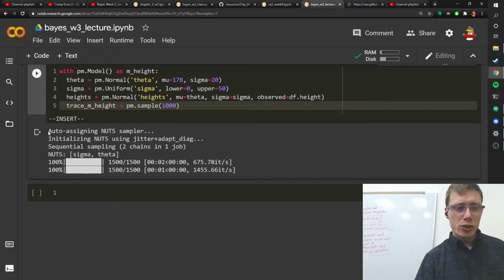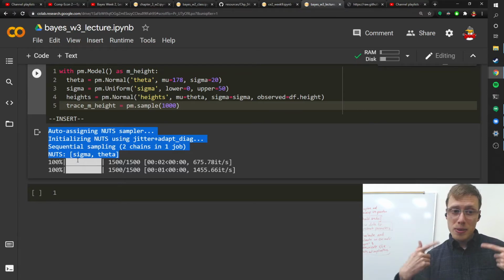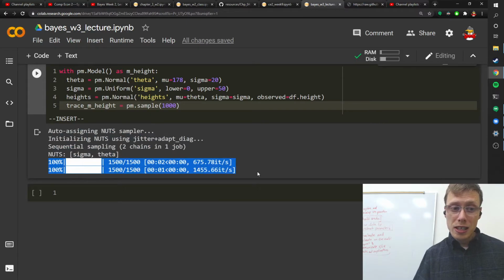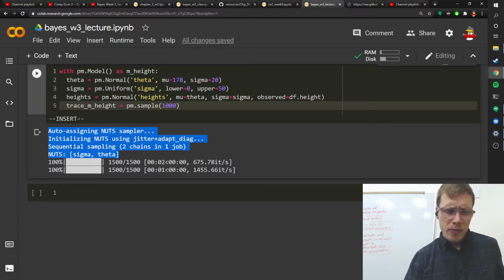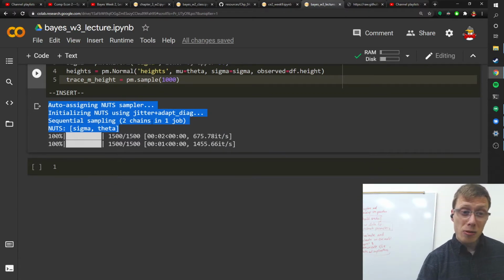So lots of times for small models, it spends more time actually prepping everything than it does actually doing the sample. In larger models, it spends all this time spinning up and getting everything ready because it actually optimized everything behind the scenes. So that way, the sampling is usually the thing that takes the longest. And then if it does all this extra preparation, then that goes by a lot faster. In this case, it's kind of the opposite. It probably could have gotten away without doing as much optimization and just started sampling.